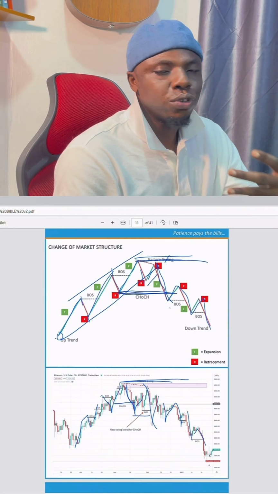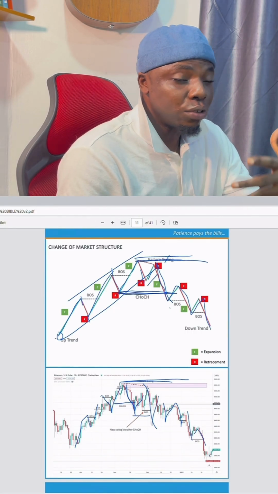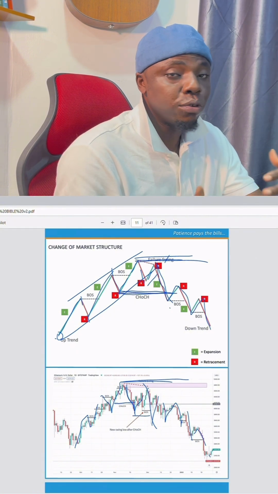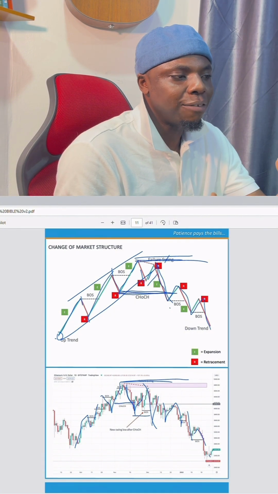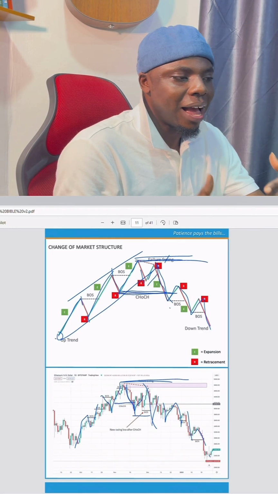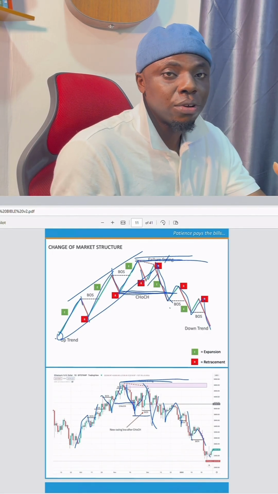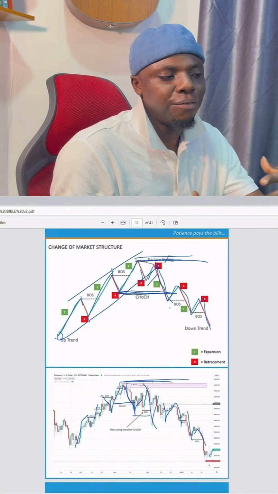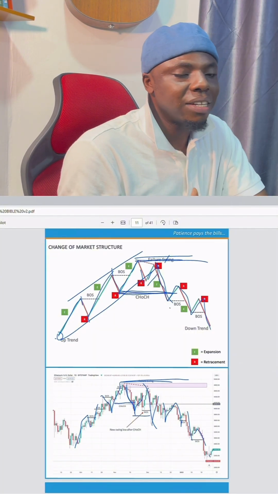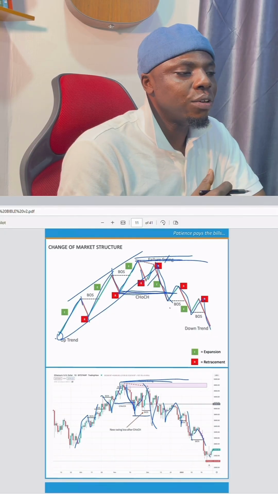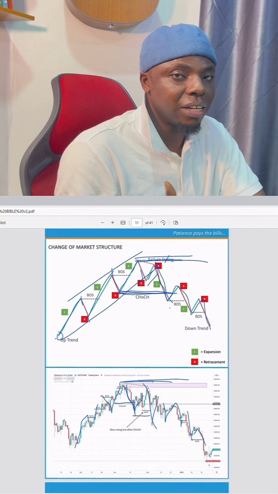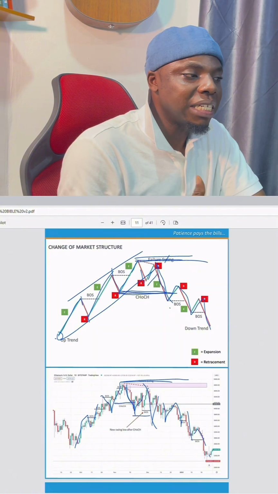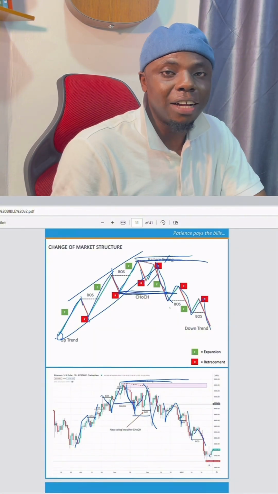Now this looks so simple because somebody has done the homework to show us. For you to be able to master it may take you more time to do that. But I will always advise, take some time as a trader to check it out. Does it really work with me? By the time you study your chart very well, you get to know that some mistakes you are making are just because you have not sat down to study your chart or the market behavior. So the advice is, take some time to study the chart very well.